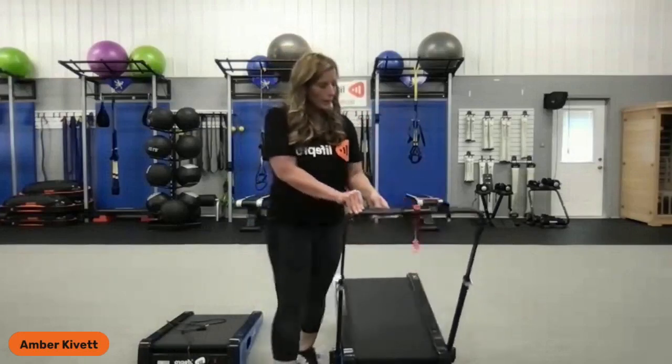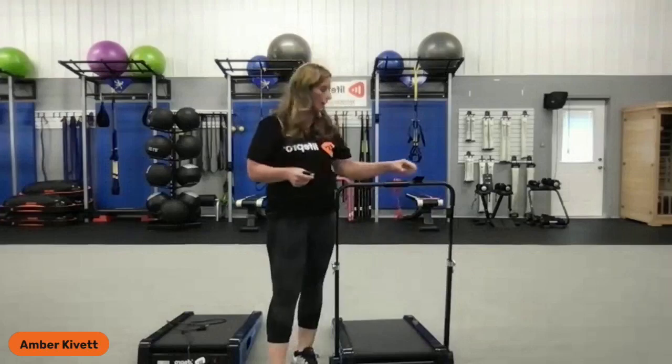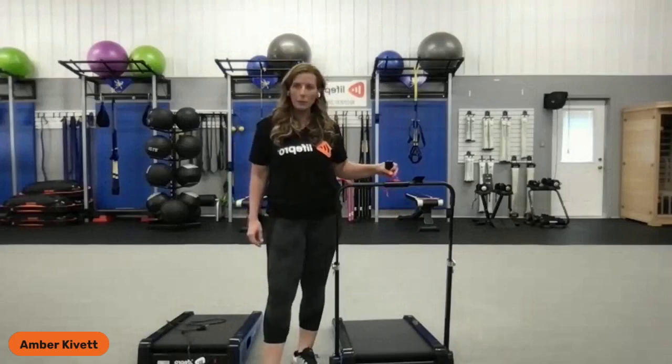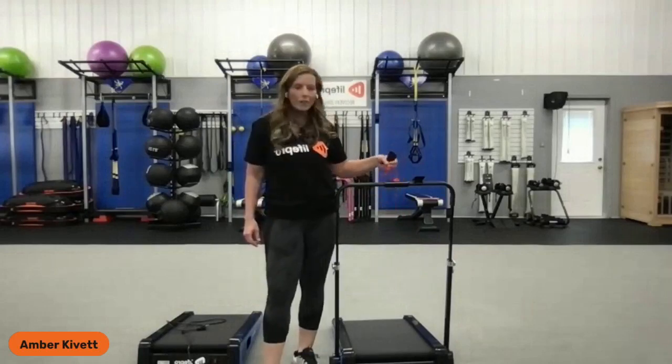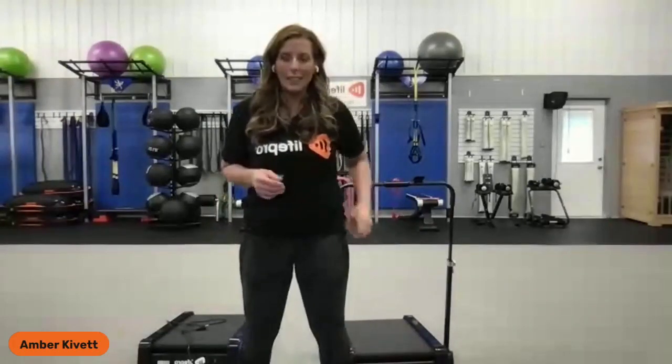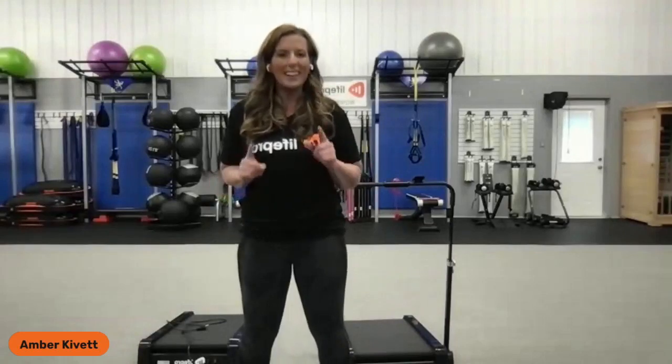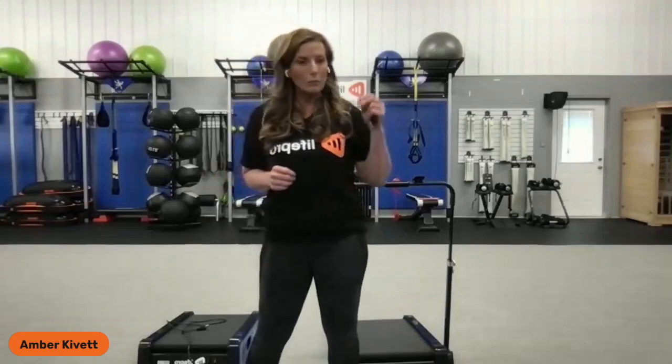And it has a remote storage area. So if you are worried about losing the remote or getting caught up and not being able to have a bailout, it does have a kill switch, but I'm just going to tell you, any treadmill that has that emergency kill switch, it is not going to happen fast enough to keep you from falling off the back if you should lose your balance. So it's there to kick the treadmill immediately off if you should become unstable and go off. But at the end of the day, it is not going to prevent you from falling.